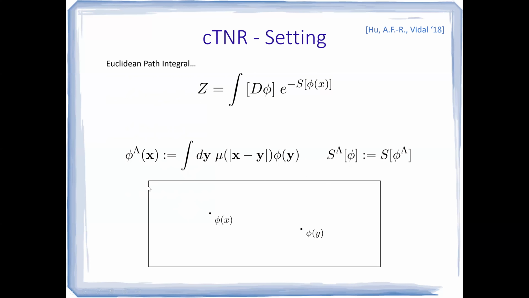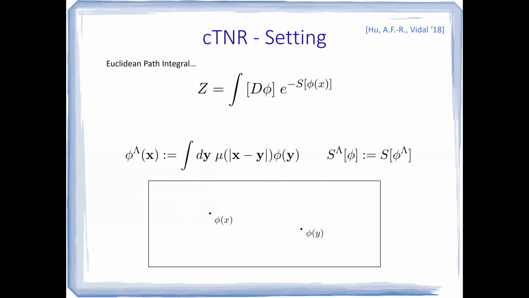What I just wanted to say before we go to the next one is this Euclidean path integral. Each degree of freedom, which before lived on the bonds of the tensor network, is just going to be the value of the field at a particular point. And then the information of the theory itself, which before used to be the numbers in the tensors, is now going to be, of course, the action that weights each field configuration. And what I wanted to mention is that in order for us to have a UV cutoff, a reference that is going to move when we're performing the RG, and also in the more general case, maybe assuming that our theory is not well behaved in the UV, we're going to introduce a UV cutoff ourselves.